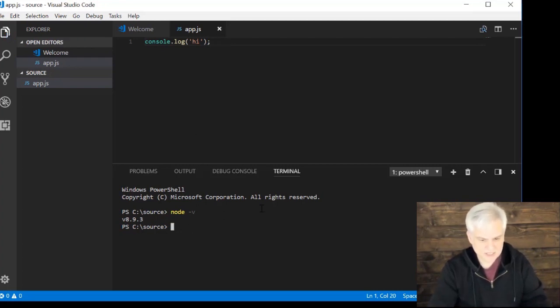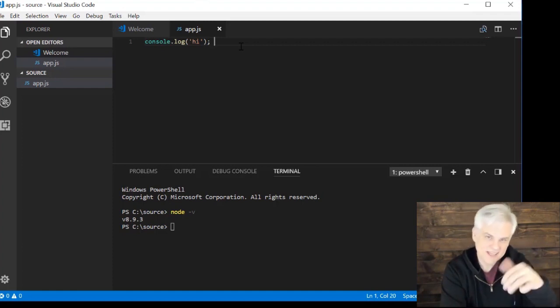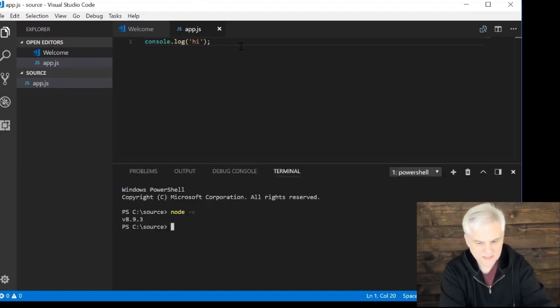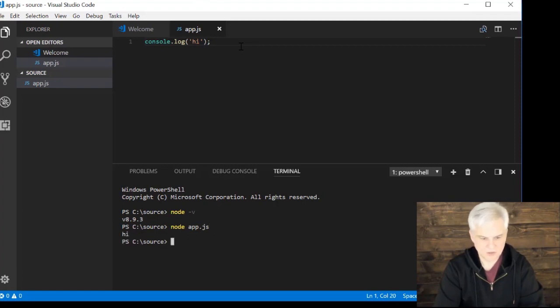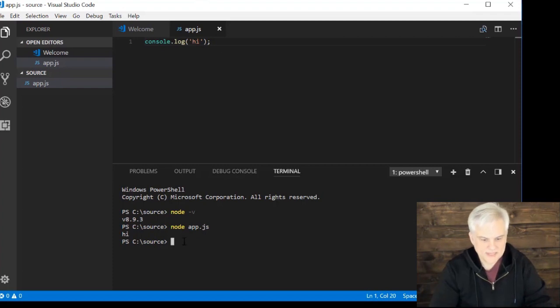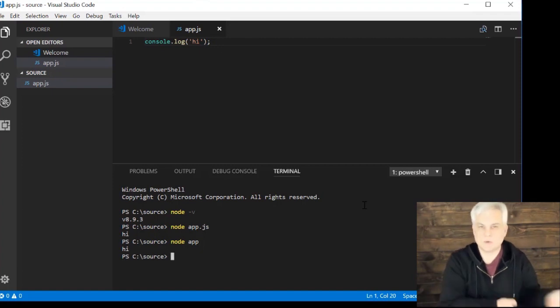Then I'll come back down here into the terminal. Now, how can I do this easily? Well, on Windows, the keyboard shortcut is Control and then the back tick. That's usually next to the number one, kind of to the left of it on most keyboards. So the back tick will close and open up that little terminal window at the bottom. And now I can type in node space, and then I want to use the name of this file. So app.js, and hit enter on my keyboard, and it should print out that word, hi, that I have inside of those two single quote marks in console.log, all right? Now, we can also shorten this up, node space app. We don't have to use the file extension and it will work as well.